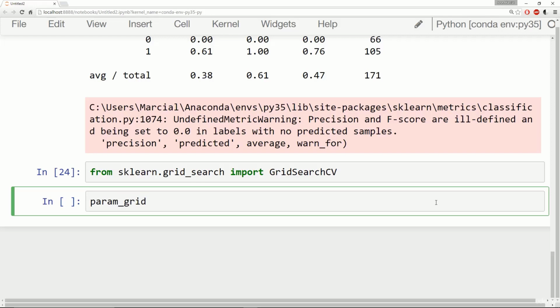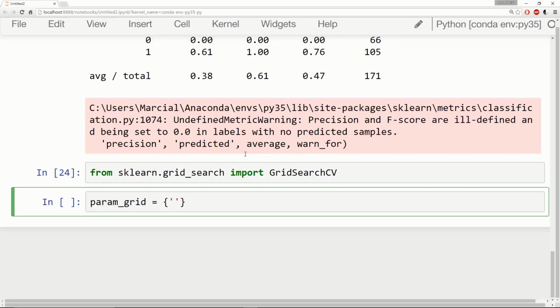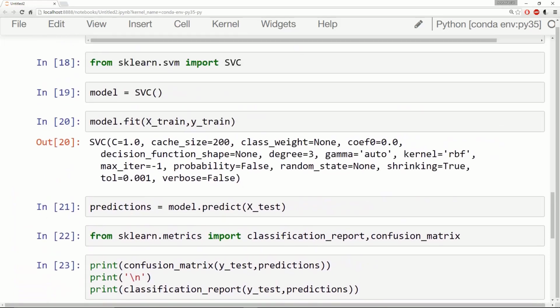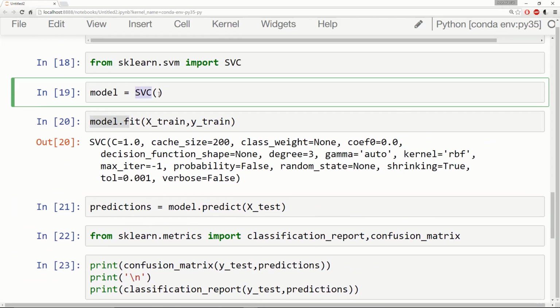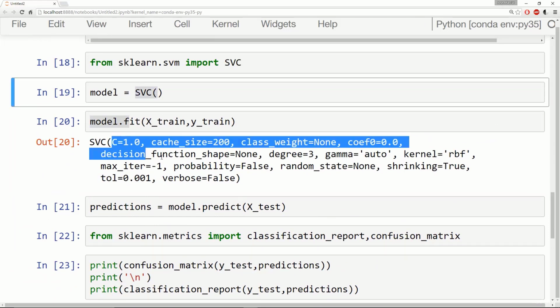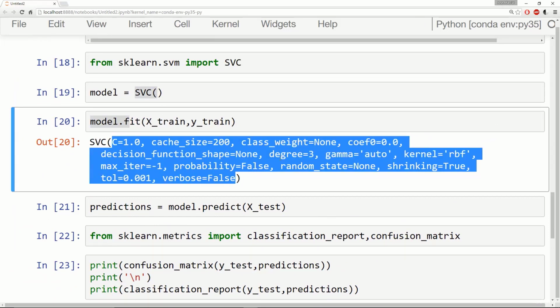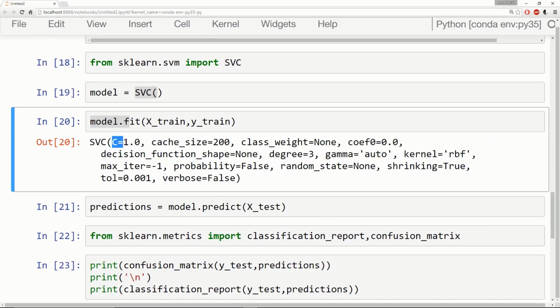I'll make a variable called param_grid, and it's going to be a dictionary where the keys are the actual parameters that go into the model you're using. In this case, we're using a support vector machine as our model, SVC, and we can see the various parameters that are available to us here. You can do the reading in Introduction to Statistical Learning if you want to find out more about the mathematics behind the C and gamma values, as well as the kernels to choose from.